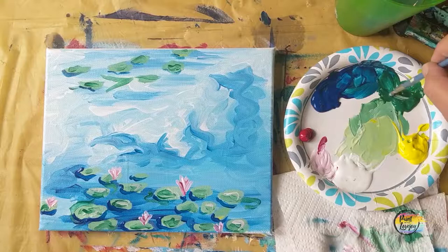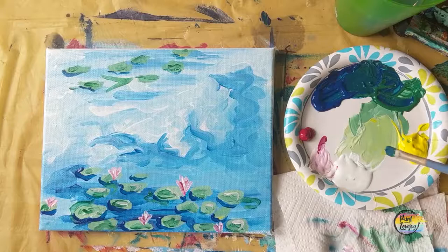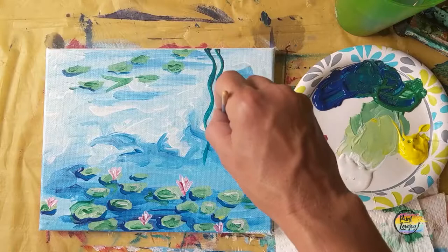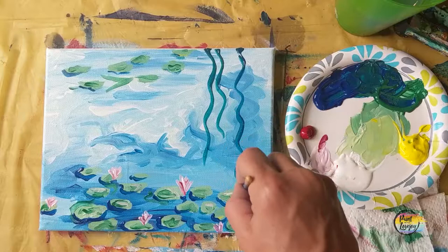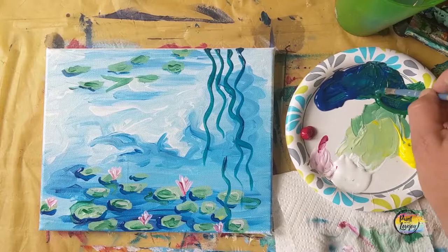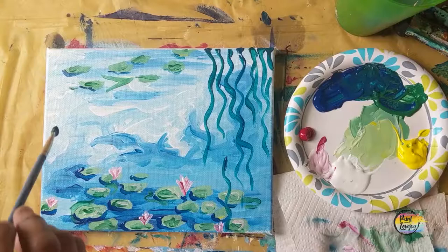Pause your video and take a progress photo. At this point you do want to let your paint fully dry — we're going to be putting the vines hanging from the top of the painting on, and it helps to make sure your background is dry. I moved back to that medium flat brush and made a mixture of blue and green, starting at the top, holding the brush kind of sideways and making little squiggles — little snake lines going down. Just do your best to mimic what you see. We are overlapping a few of those lines with each other, and we're going to repeat this process on the left-hand side of the canvas.